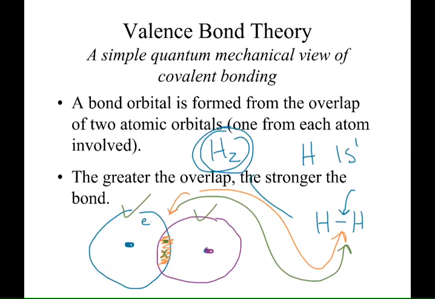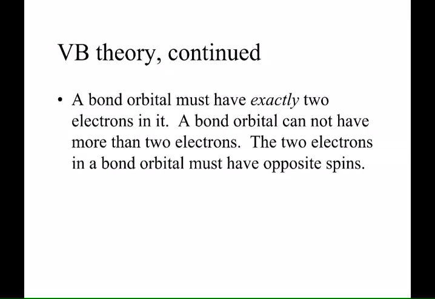Okay, so that is now called a bond orbital. This is a bond orbital. It's a chemical bond orbital. It's a covalent chemical bond orbital. Okay, so bond orbitals, like you saw a minute ago with hydrogen, H2, will always have two electrons, and we talked about this earlier in atomic orbitals, that bond orbitals with those two electrons need to have opposite spins.